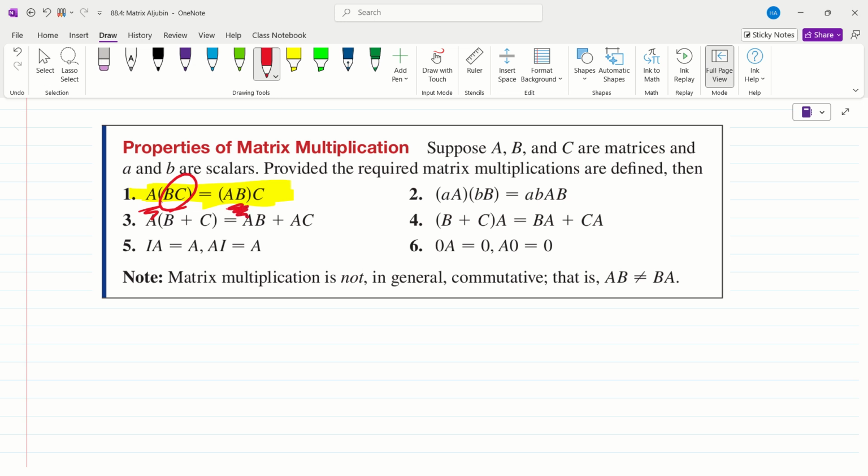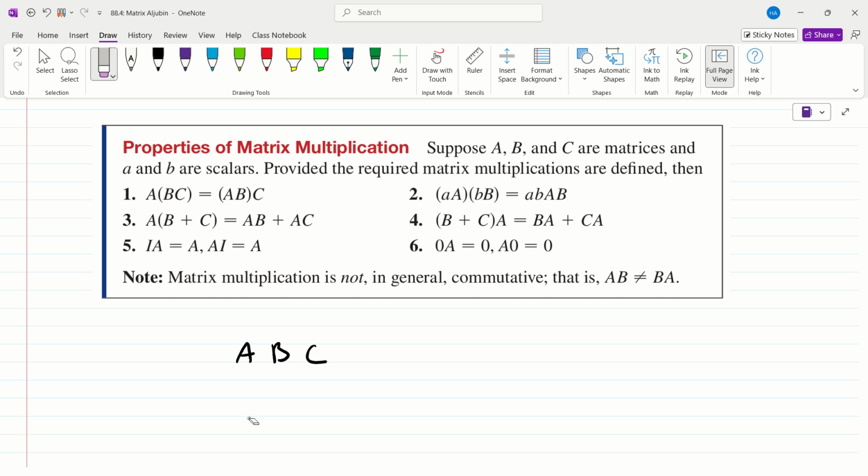Or you could multiply the first two matrices first, and whatever you get, then multiply it by C. So this comes in handy sometimes when you have three matrices multiplied times each other, and because of whatever numbers you're given, it might be easier to start with this product or that product for convenience. So you have those choices.